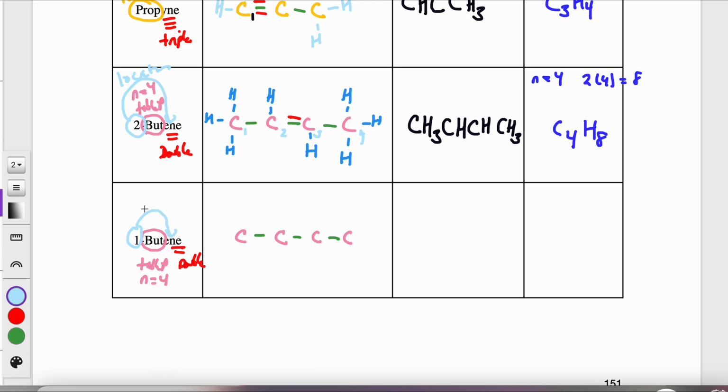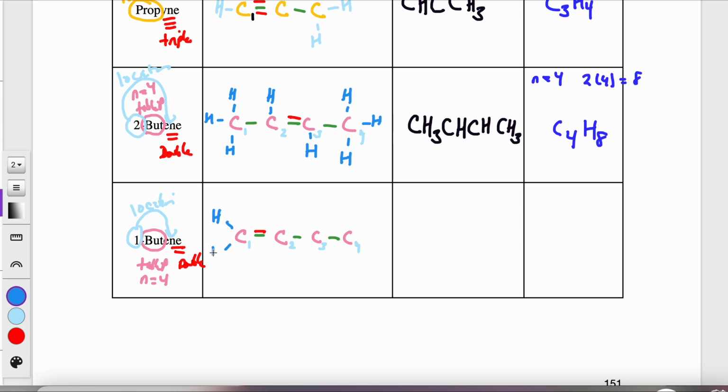It tells me to put it starting on carbon 1. So left to right, carbon 1, 2, 3, 4. So my double bond starts off at carbon 1. So I need to put a double bond here. There's my double bond. So I have my 4 carbons. I have my double bond coming off of carbon 1. So I've put everything in the name. Now I need to finalize the structure with hydrogens. Carbon 1 only has a double bond, 2 bonds.